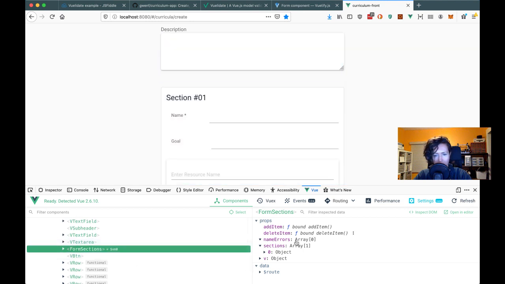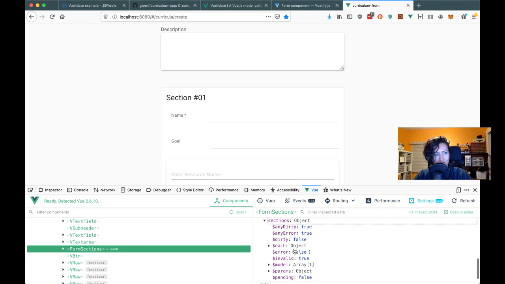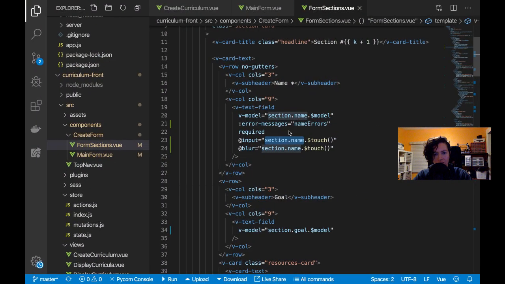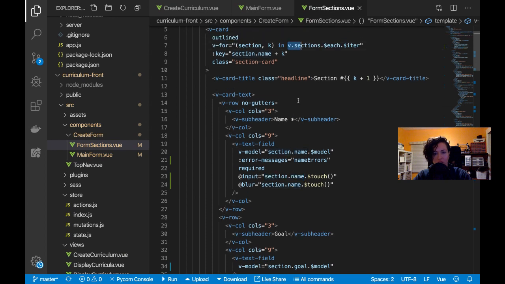Yeah, it's form sections. And if I look in the V object, I don't here, because it's already referring to the $V that I'm passing into this component.